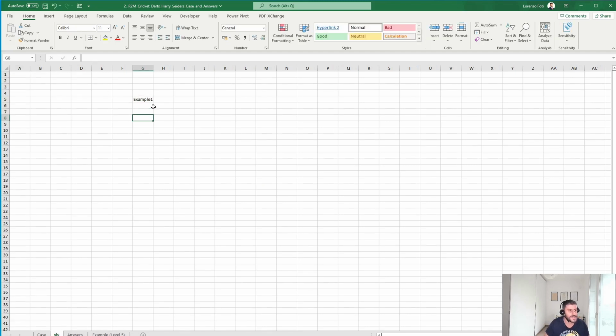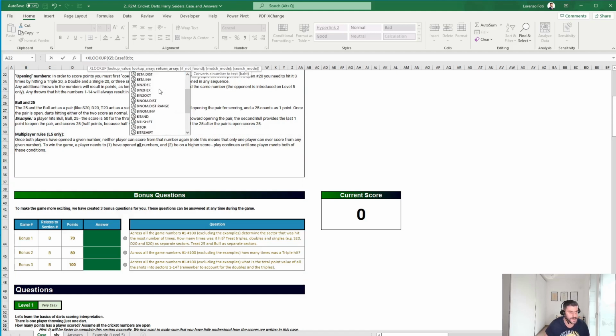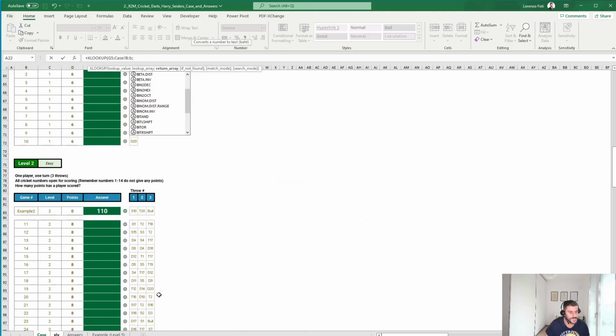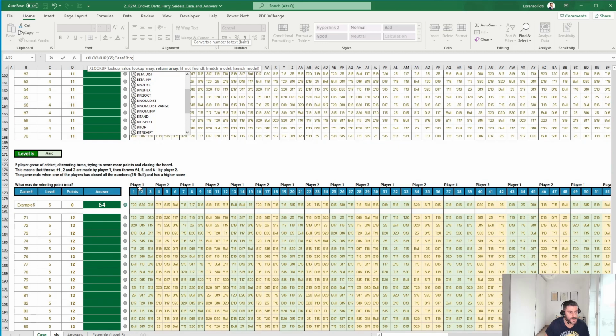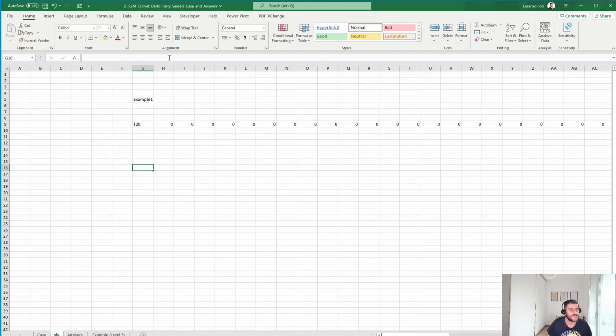We have example one, and we have our XLOOKUP in column B, returning. I will choose the longest one, so I'm already okay for the next levels until column CR, basically. Okay.